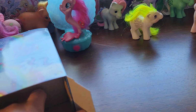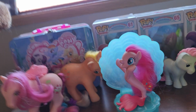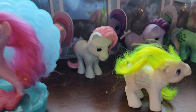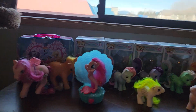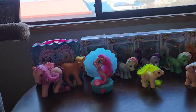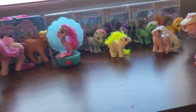So she was actually really hard. Like, for some reason, they were a $5 difference. So it was really hard to, like, not want to go crazy. But I didn't want to spend $5 extra for something that I could have got. So I'm doing this one-handed here. I forgot my tripod upstairs. And for some reason, she does not want to come out.